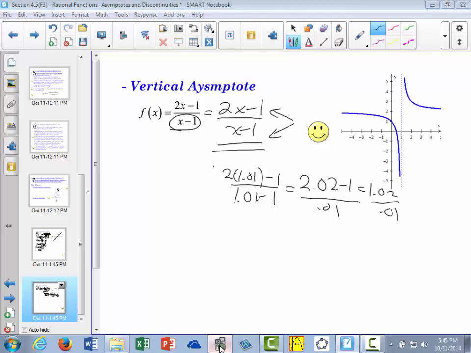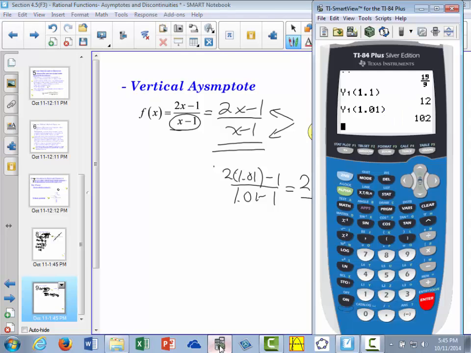Let's take a look at what happens when x is slightly less than 1, so like 0.9. So let's go back up, and instead of 1.1, let's use 0.9. And we get negative 8. So a fairly negative number. So let's try something a little closer. Instead of 0.9, let's try 0.99. That's closer to 1, but still slightly less. And it gets even larger in magnitude. We'll see that same trend as we plug in numbers closer and closer to 1.